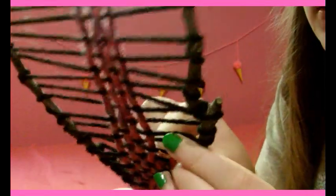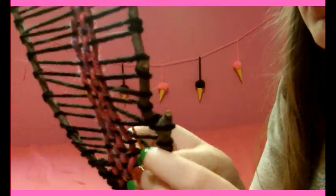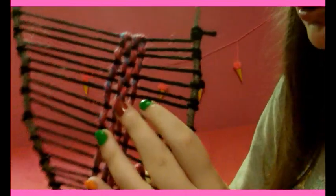Now over, under, over, under, over, under. And as you put more yarn in, your black yarns, whatever your cross yarns, will have less chance to move around on you. Because there'll just be more yarn holding it in place this way. Over, under, over, under, over, under, over, under, over, under, over, under. And then I got to the top, so I'm just going to pull all this through.